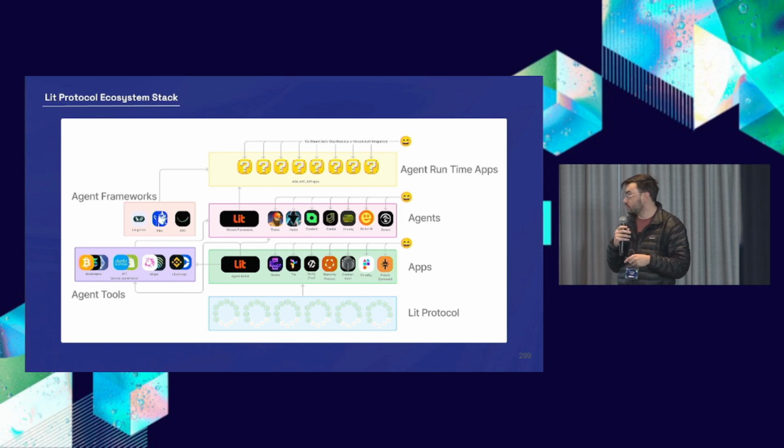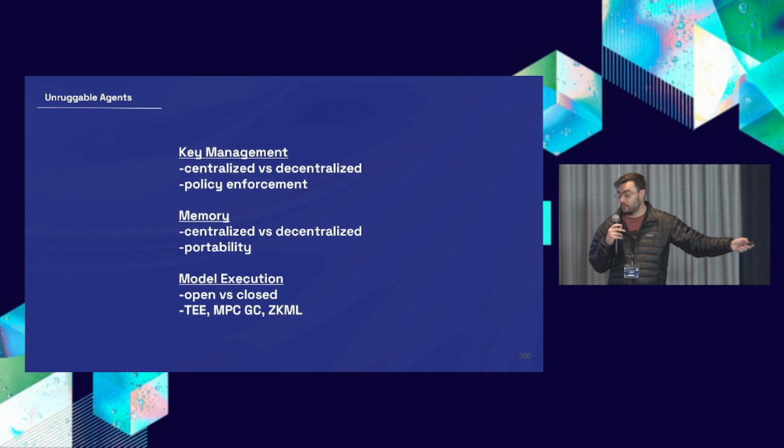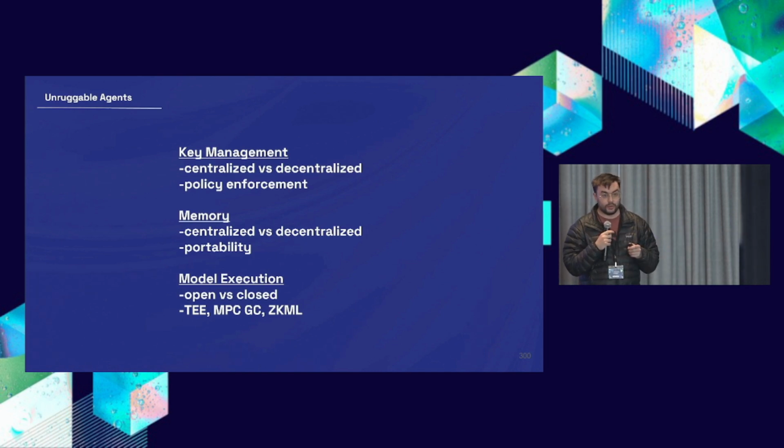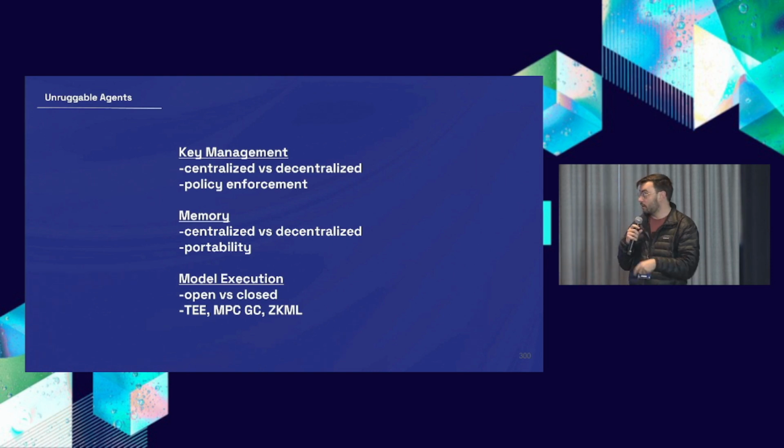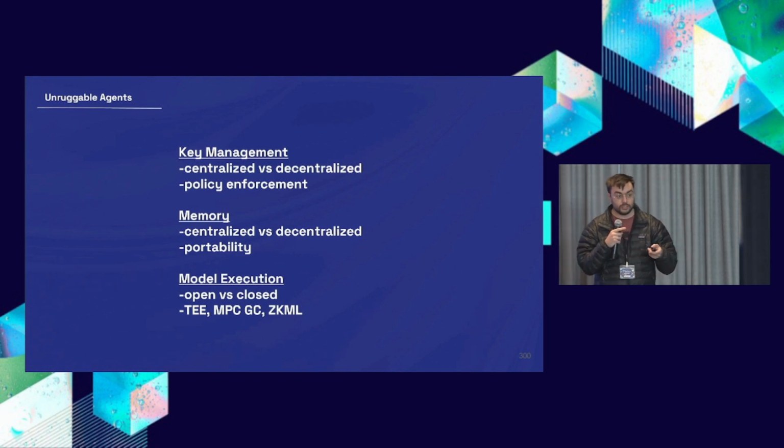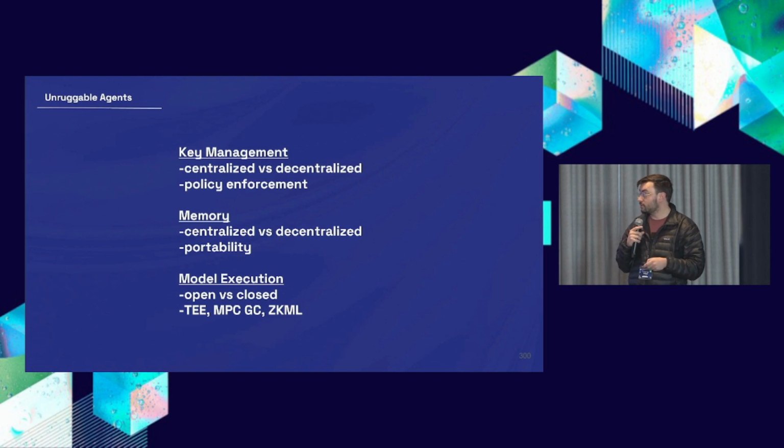I have a couple other minutes, so I just want to mention a few other things, less related to Lit specifically, but more around the framing of where things are going with agents. As we think about unruggable agents, the typical three components that have come up are, where do you store the keys? The options there are things like smart accounts and using predicate or other smart account modules to limit that. Some of the trade-offs with smart accounts, of course, is that you're limited to a given blockchain. You could also do it centralized. Providers like Turnkey and Privy offer centralized policy enforcement, or what we've just looked at with the distributed network.